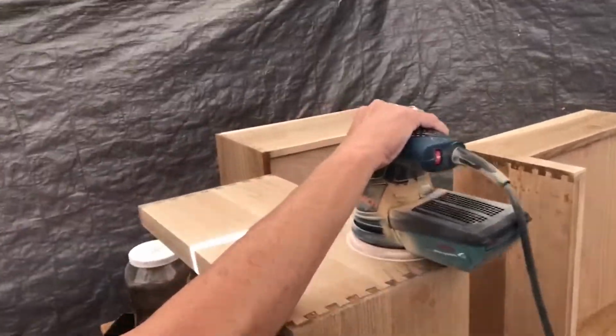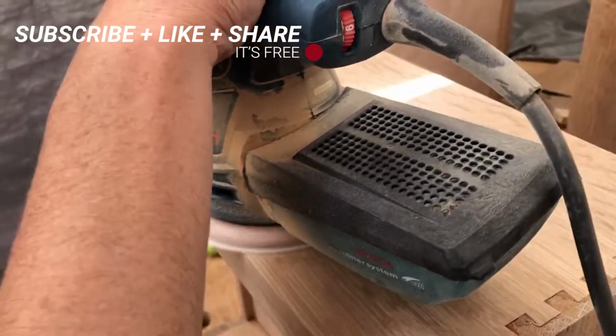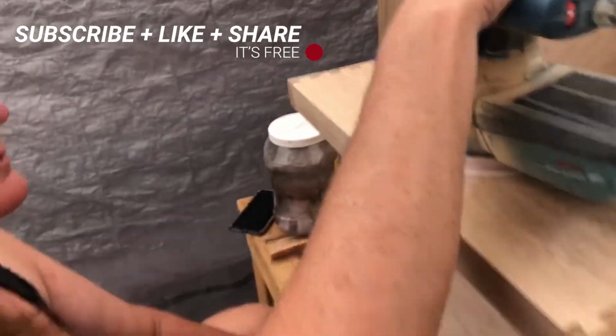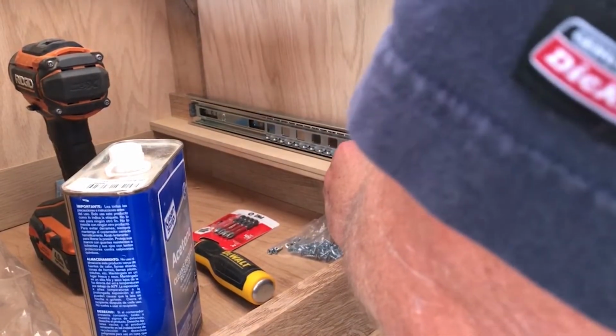So the next step before I install the drawers is to get them sanded: 80 grit, 100, 150, and 220 if necessary. And Kat decided to help me with that, and there's her foot. Once I get them all sanded, then I'm going to install them.